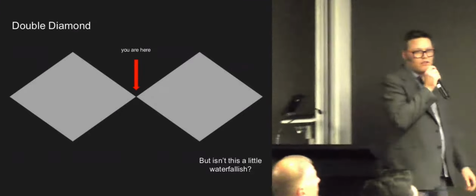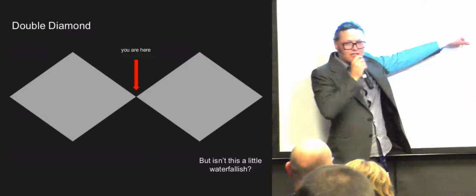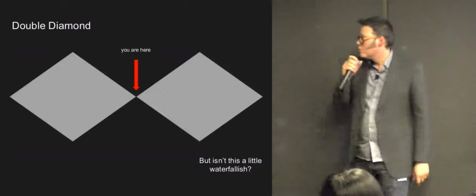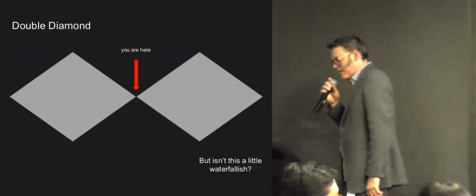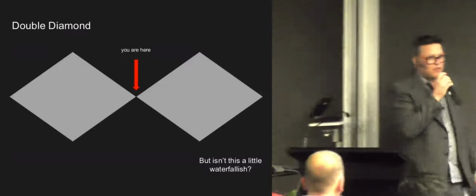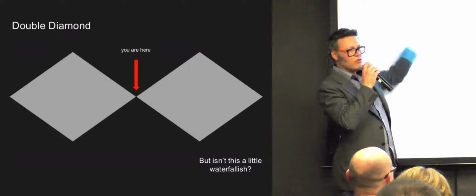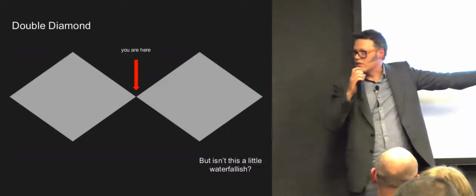So basically, once you've validated your concept, you are here. Who knows this? Yeah, cool. More people know the double diamond than the think, make, learn. Okay, so basically what this is showing, this first diamond is where you do all your research and you come up with some concepts and you hone in on what's resonating with customers.